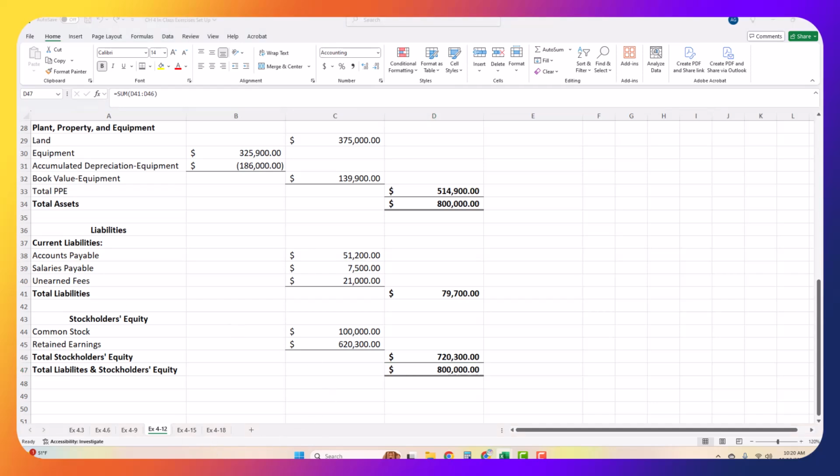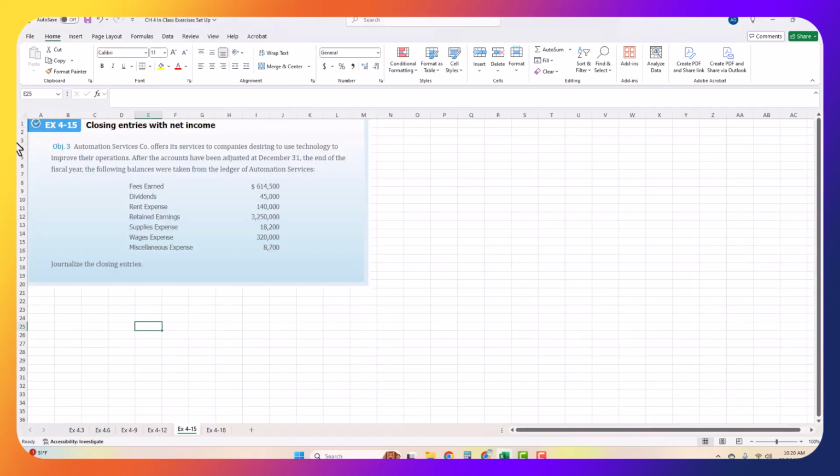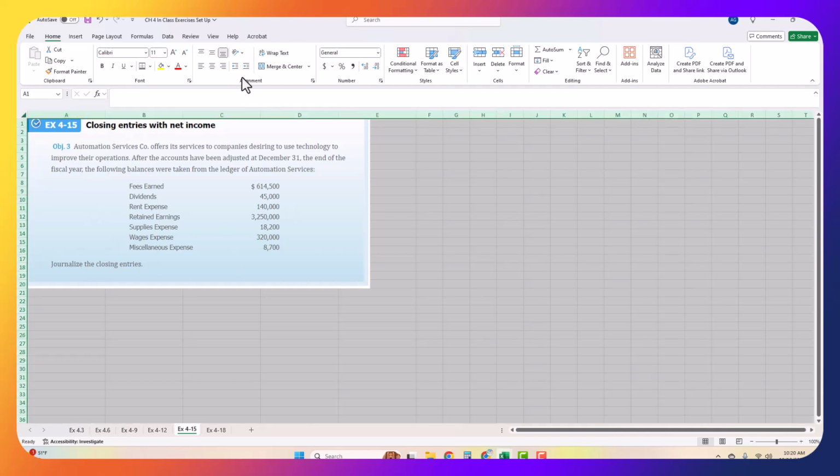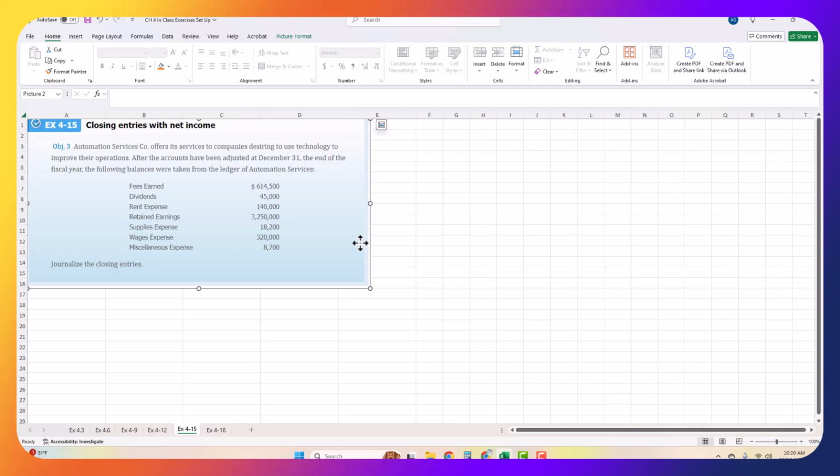And now we're going to work on closing entries. I've talked about closing entries in our overview of chapter 4. So we close out income and expenses, non-permanent accounts, and dividends to retained earnings, right? We've been making those happen in the statement. Now we're just going to work on the journal entry.